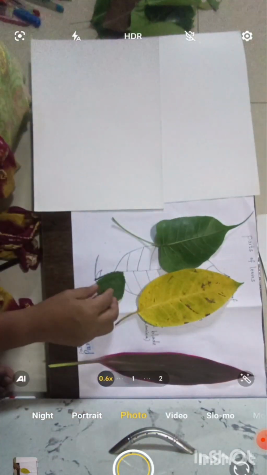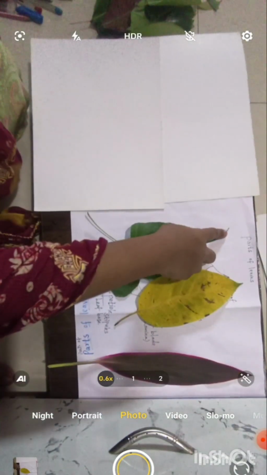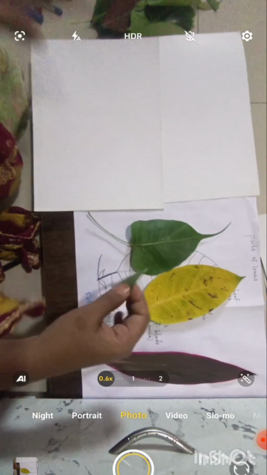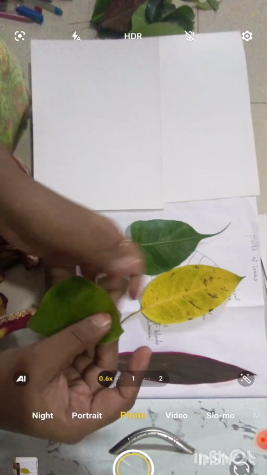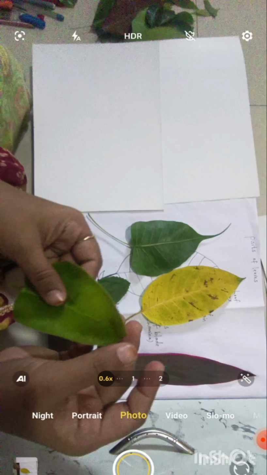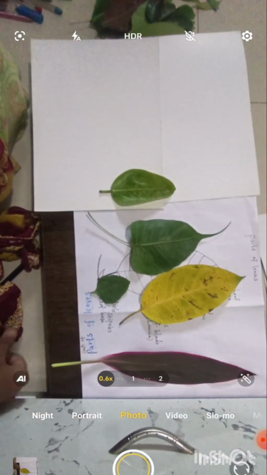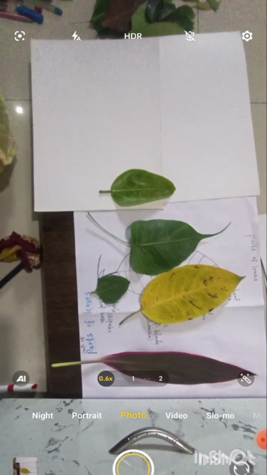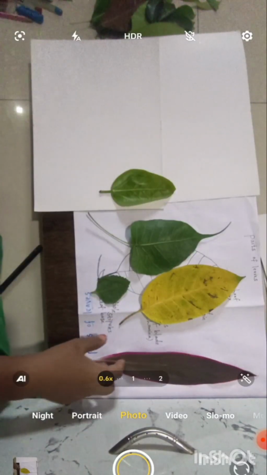So based on the leaf margin, based on the leaf apex, here you can see a pointed leaf apex. This is different. In some leaves you may find a rounded leaf apex. So based on the leaf apex, the leaf margin, the shape of the leaves, and the arrangement of the leaves, they have been given different names. Okay, that we will study in the next video.